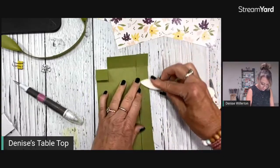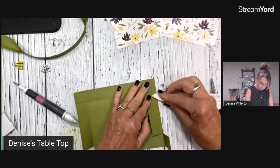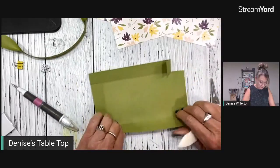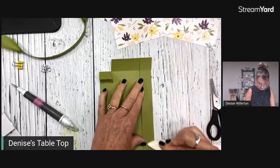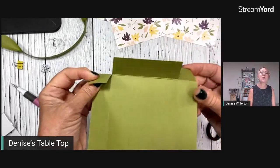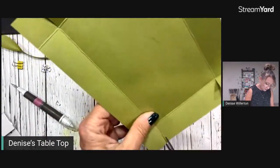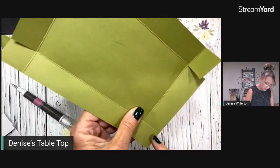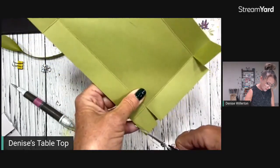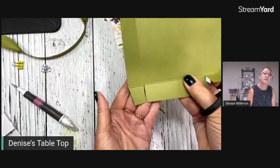And you can burnish first before you start cutting. It really doesn't matter, but for the next step, I find it easier if my score lines are nice and crisp. Okay? So these little pieces here, let's call these the legs. I want to miter my corner. So I'm just going from this edge and I'm going up to the corner like so. So that is mitered, okay?